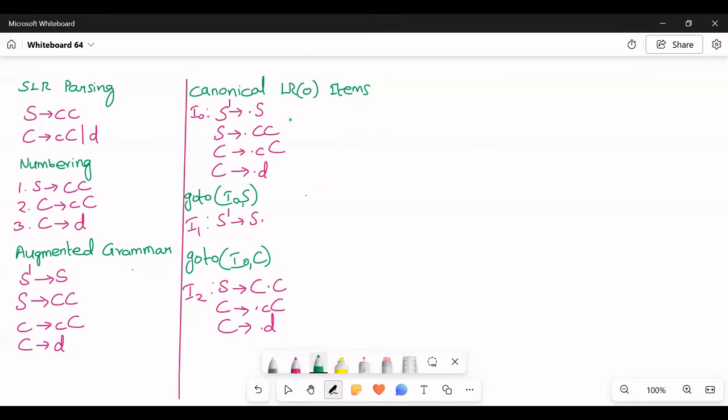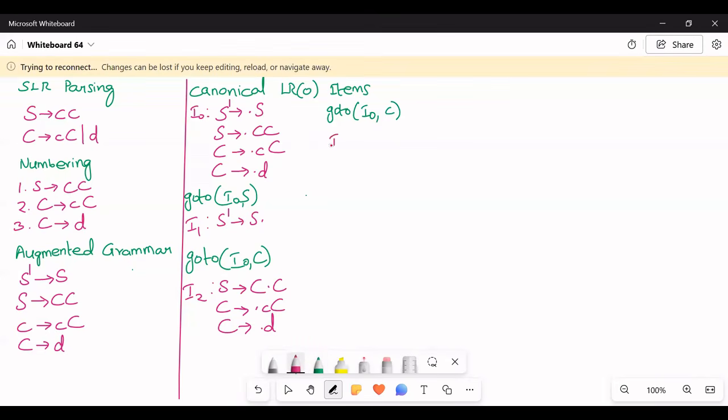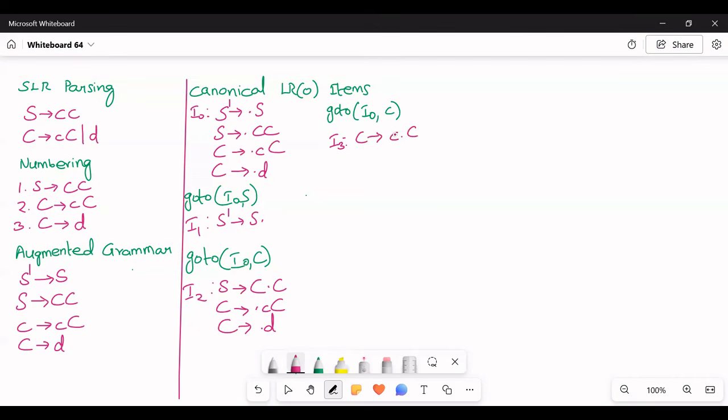Then again go to I naught comma terminal c. So now this is I3. I3 is capital letter C tends to small c dot capital C. Then small c dot followed by small c in only one case, so we have shifted here.